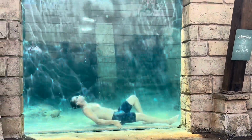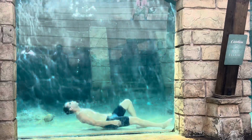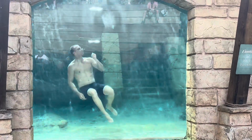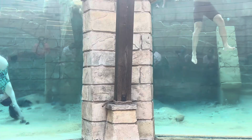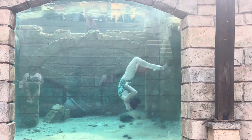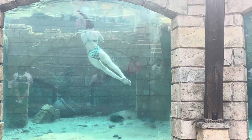Now, Antonio is making those bubble rings. Both Antonio and Aaron make those bubble rings look really, really easy, but they're very, very difficult. Our lagoon is 12 feet deep. Now, while that might not sound very deep, anything deeper than 10 feet, you're going to start having atmospheric pressure. Our divers have been in this lagoon so long, they no longer feel the need to equalize their ears. And our divers also are able to control their own buoyancy. When Aaron and Antonio are in that lagoon, they do not have any dive belts, but they are relying on the strength of their heart and lungs, and they're able to let air out of their lungs to be able to stay at the bottom of the lagoon.